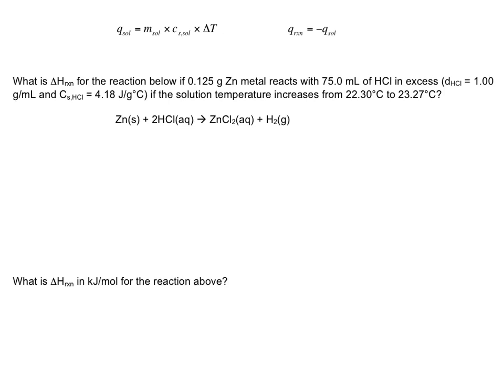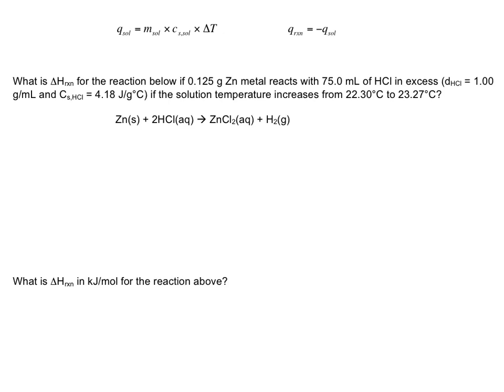So we can use the knowledge that we talked about in the last lecture, where if the reaction is our system, then whatever heat is released or absorbed has to either go into the surroundings or come from the surroundings. So our Q reaction is going to equal negative Q of our solution if we're measuring the change in temperature of the solution where a reaction is happening.